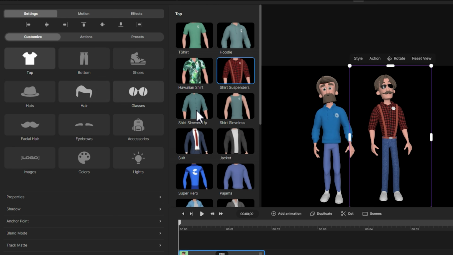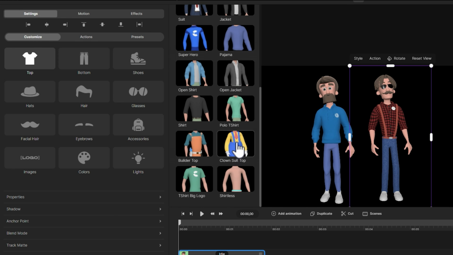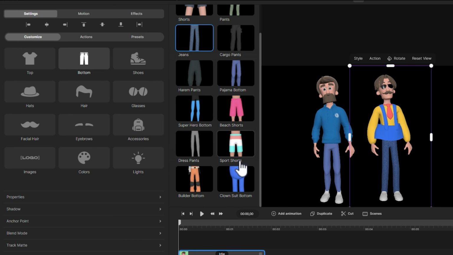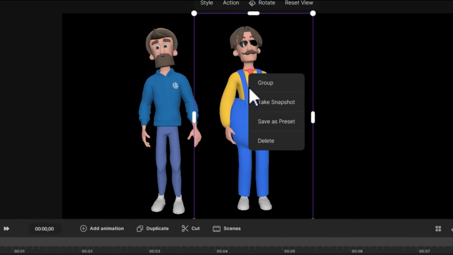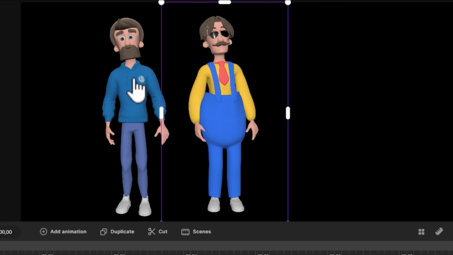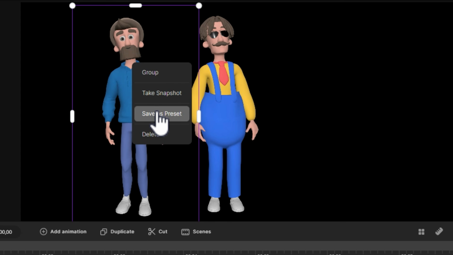And if you go over to the top, there are some tops that give different body types. So for example, if I put a clown suit, you see it's a bit of a bigger looking character, and I can change that. So if you look at that now, our characters look very, very different. And when you're done with a particular character and want to be able to use him in several scenes, maybe you do a lot of videos, just right click on it right here and click save as presets. So I'm going to go ahead and save both of them, save as presets.